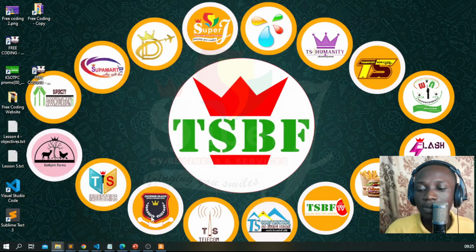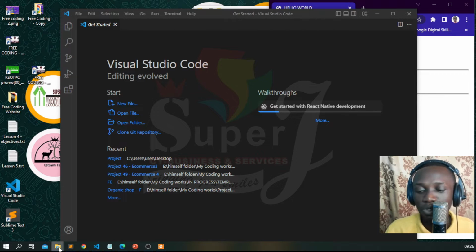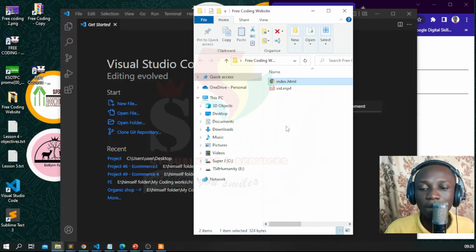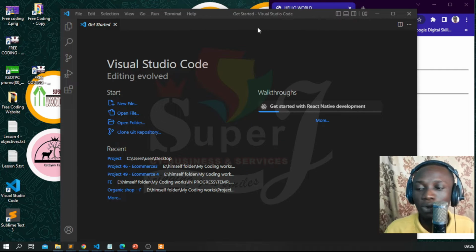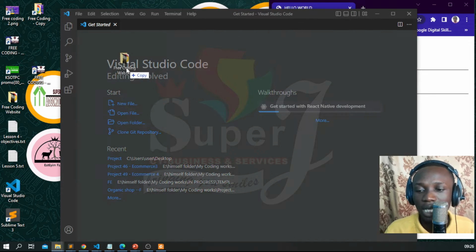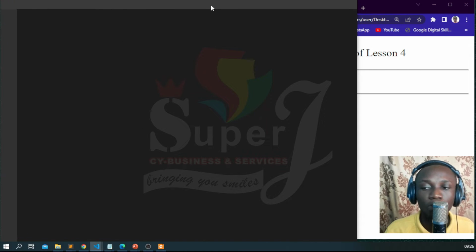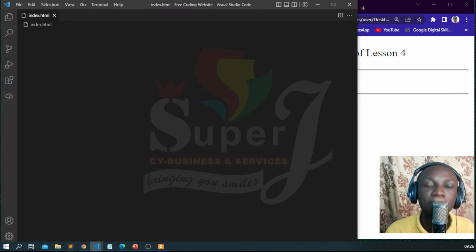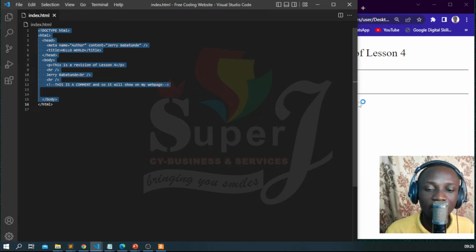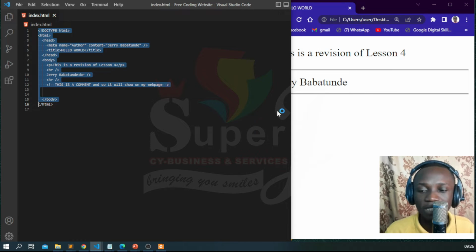Open our codes. I'm going to open our codes, and then I'm going to drag it also. In fact, for this one, I want to drag the whole folder. So I'm going to drag the whole folder into VS Code like this. And here I am. So I'm going to use Live Server to open this. I'm just doing it, I didn't do it behind the scene. I want you to see it so that it will just serve as a revision for you.